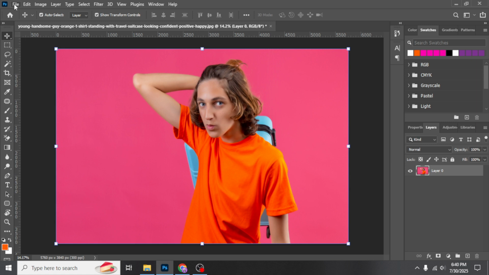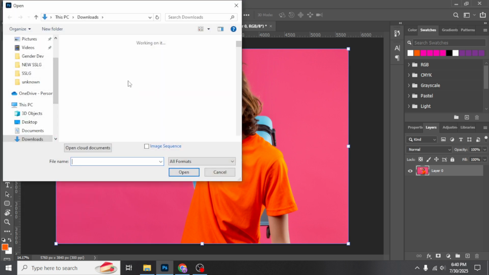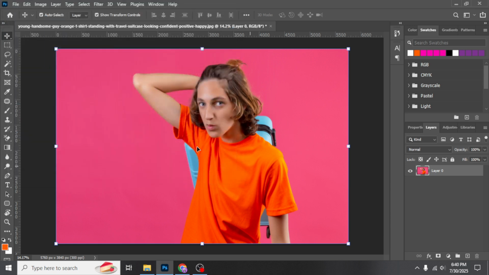The next step is to prepare the image you intend to work on. Locate your desired image file and open it within Photoshop. You can do this by clicking on File in the top left corner and then selecting Open, or simply dragging the file into the Photoshop interface. It's vital that you select an image with a distinct background and foreground to make the erasing process smoother.